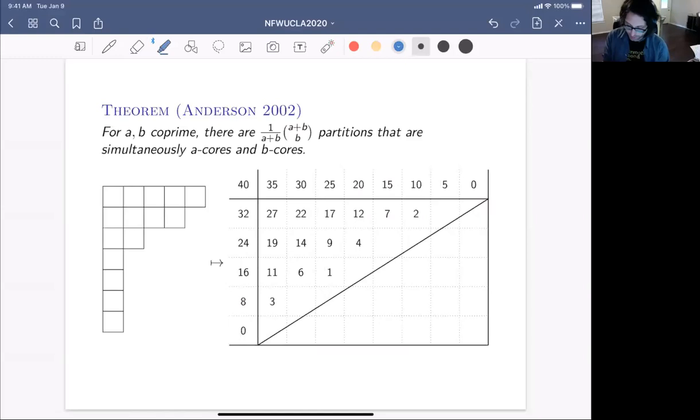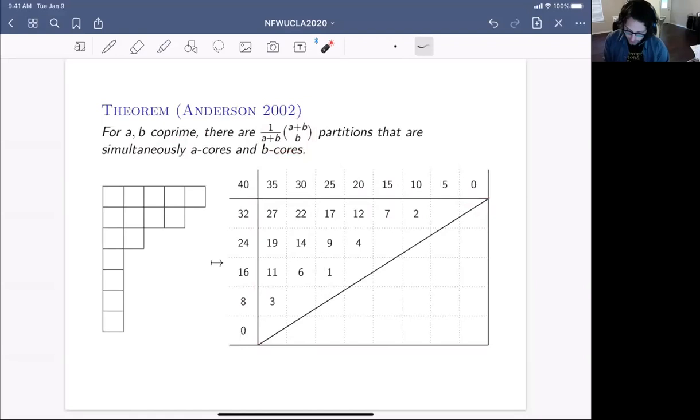So what we're going to do is we're going to look at the hooks. So I'm going to take a core. So right here, I've got a core. And what I'd like to do is count the number of simultaneous A, B cores where A and B are co-prime. Okay, it's a lot of weird conditions. But what does it mean? It turns out that there are finitely many such cores that are both simultaneously A and B cores. So here's how you do a bijection. What we're going to do is this number, by the cycle lemma, for example, since A and B are co-prime, would count the number of Dyck paths inside of an A by B rectangle, staying above the diagonal, say. Okay. So the bijection is as follows.